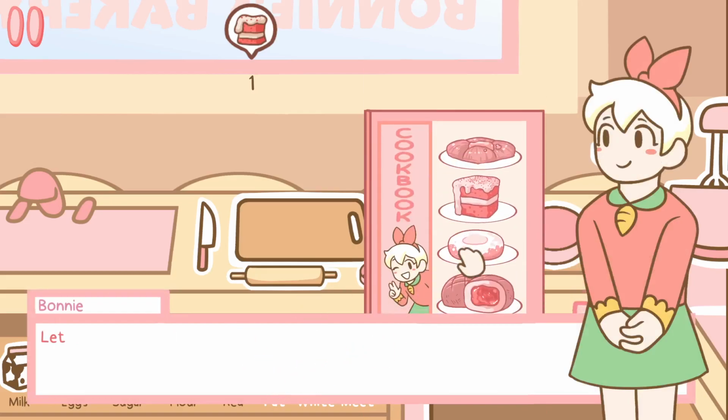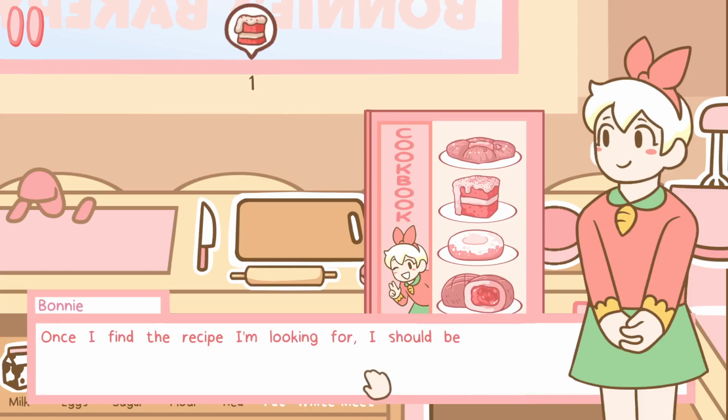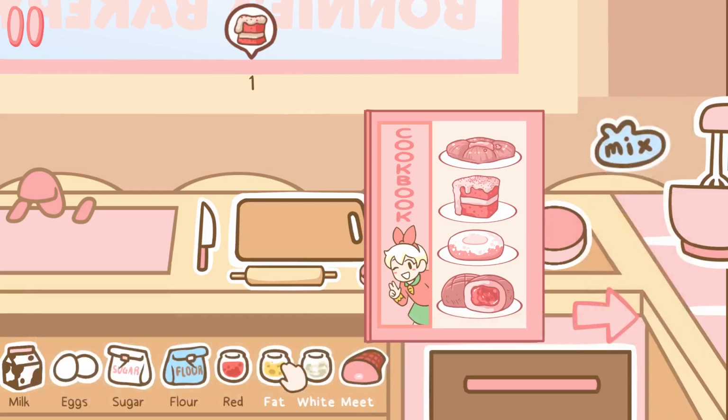Ah, here we are. Let's see. I can flip many places by clicking left and right arrows. Once I find the recipe I'm looking for, I should be able to click on it while I'm baking. And if I want to put the page back, I can just click the recipe again. This time, though, I'm just going to keep the recipe up.